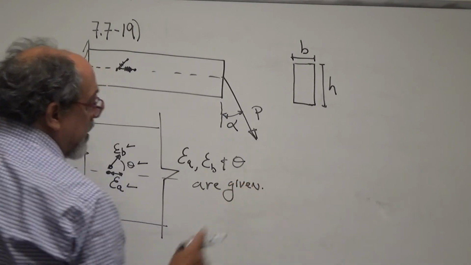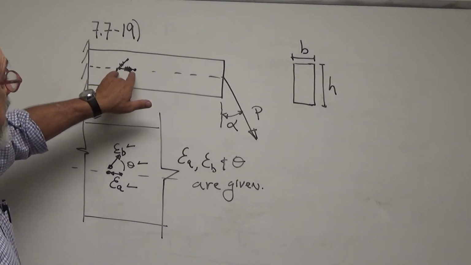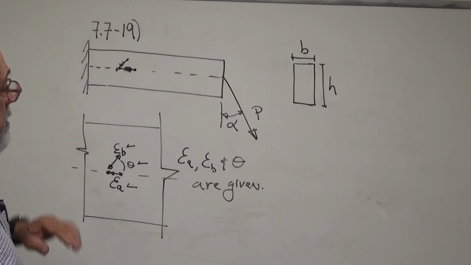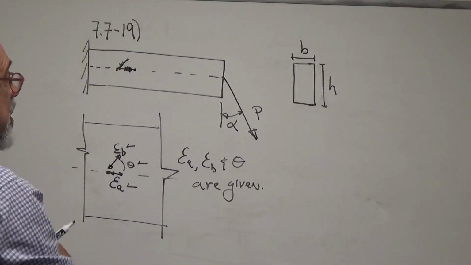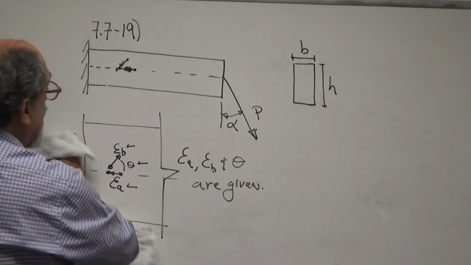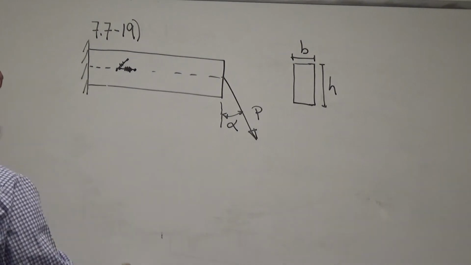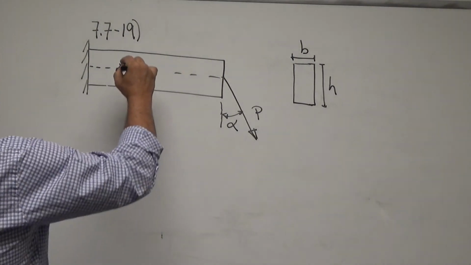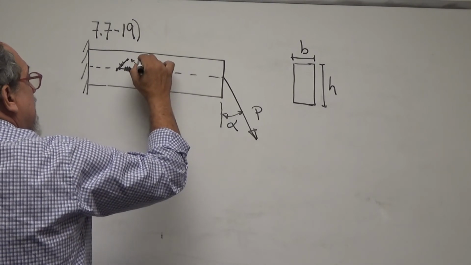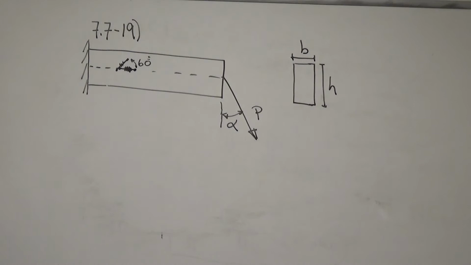Why are they given? Because I'm the one who went to the beam and I placed the strain gauge in the x direction. I placed this other strain gauge at an angle theta inclined. I connected them to my machine, and that's it, right? Now we put the load on the structure and we measure the strain epsilon A. In fact, to keep theta off the game, I'm just going to give the angle. In the book, this angle is 60 degrees, so let's keep that number there at least.